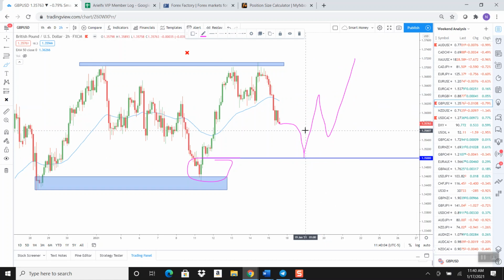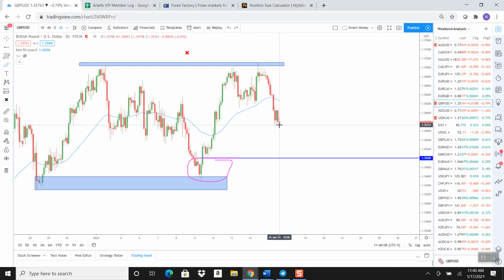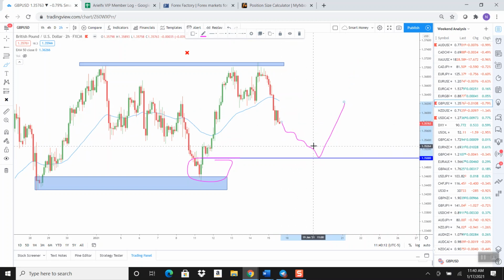Now we look for the candle of interest. If there's no specific candle of interest that clearly sweeps liquidity, maybe it just trickles down, then has a reaction, there's no candle that actually sells to buys, right? There's no candle that actually does that. What I normally do, and again, I'm not going to go into everything here, not the precise way of doing it that makes you enter precisely or with minimal drawdown and have a high risk reward every single time. I can't say that here because this is a free video.